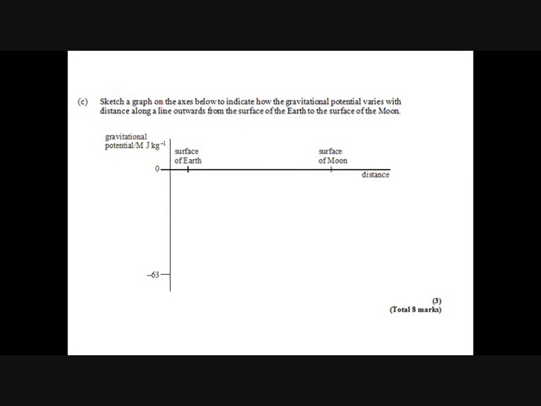And the last one, sketch a graph to indicate the gravitational potential. So let's just plot a few points. We know at the Earth it's minus 63. We've just worked out that the moon is only minus 3, so it's only a 20th. You don't need to plot this out, but it's only going to be fairly small down here somewhere. There's also a point that you might remember, 9/10 of the way it's a maximum, not as low as 0, but it is higher. So you're going to come up from the Earth, follow a curve, not quite get to 0, and then go down again to the moon. So something like that for 3 marks.